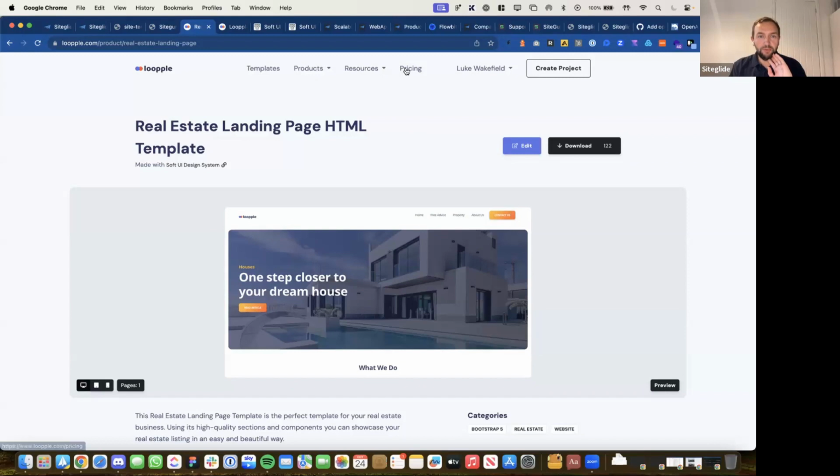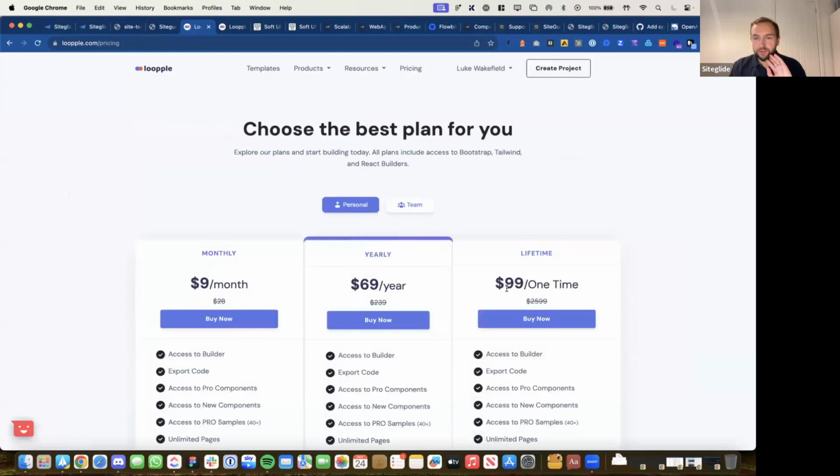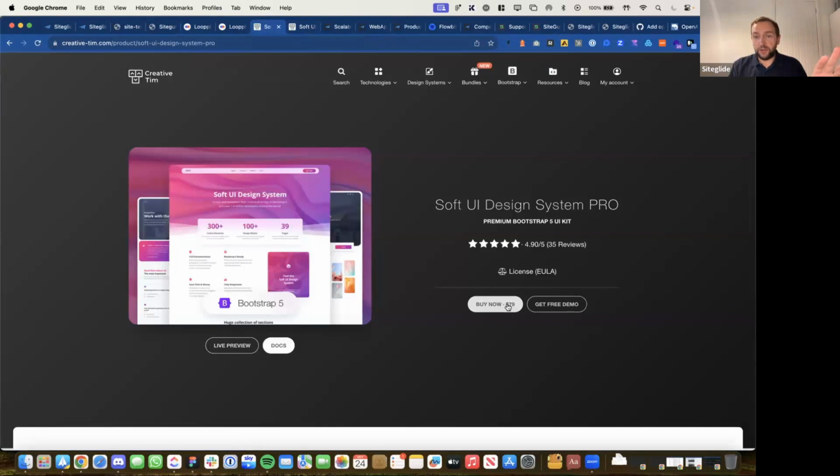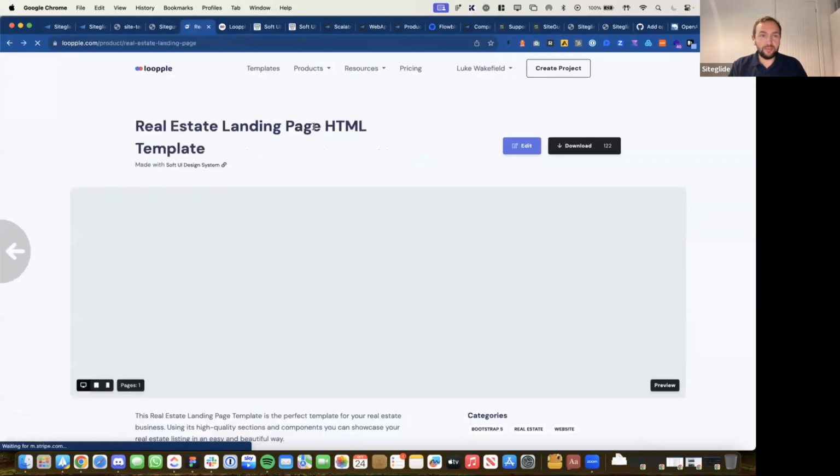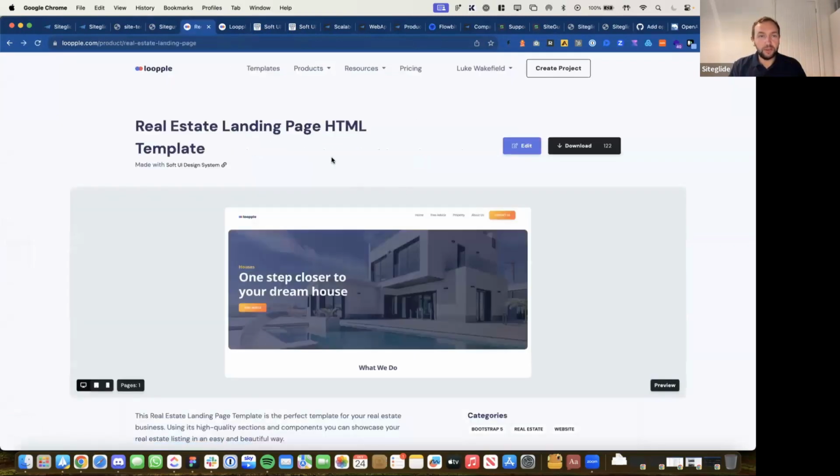And they've got a pretty, I'd say, very reasonable pricing point of a one-off price if you want to use those. You could also go the Creative Tim SoftUI route and just buy their kit as well. It doesn't really matter. We reckon like we're seeing the benefit of using these kind of templates, but it's totally up to you guys. The point is, in Siteglide, they're both going to be usable and built in.